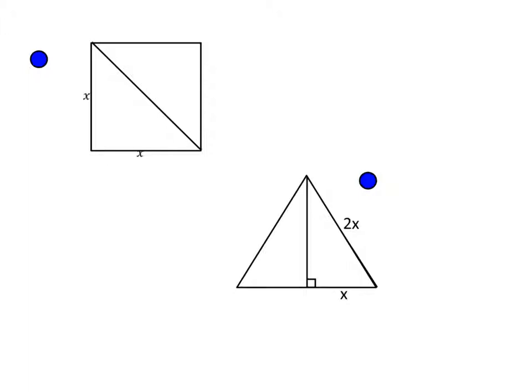All right, here are the two that we're going to deal with today. If you have a square, which occurs a lot of the time, and you draw this diagonal in here, it cuts it into two congruent triangles. Since this is a right triangle because it's a square, and these two sides are the same because it's a square, this ends up always being the same value. In class I went through where it came from, but we're just going to cut to the chase here. If you have a square and you drop this diagonal, this is what we call a 45, 45, 90 triangle.